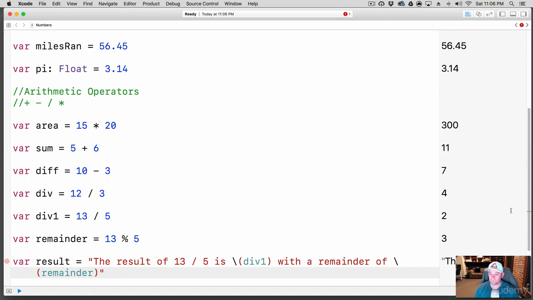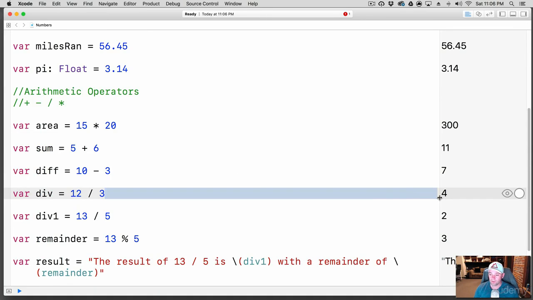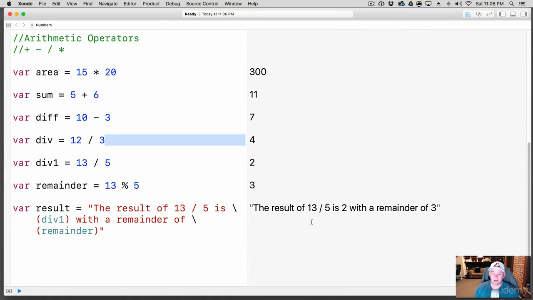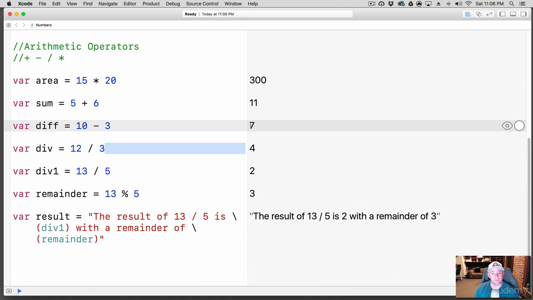Okay, so the result of 13 divided by 5 is 2 with a remainder of 3.